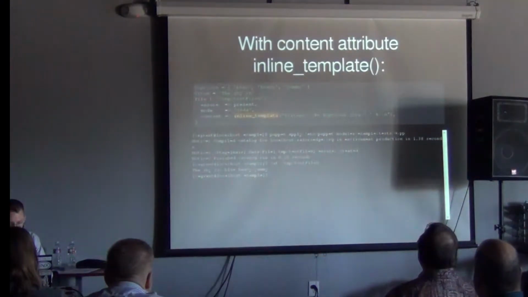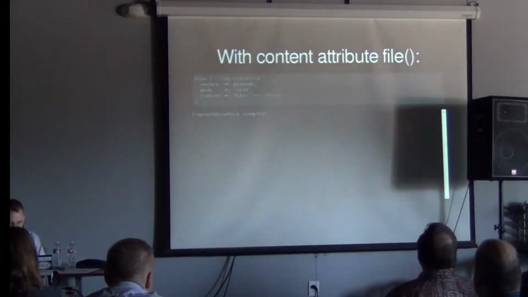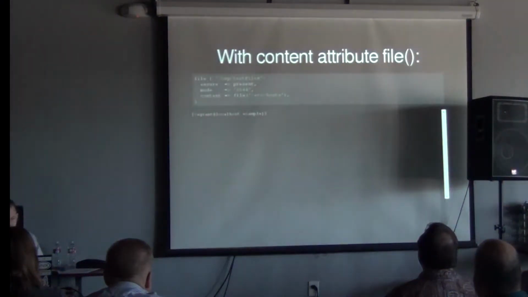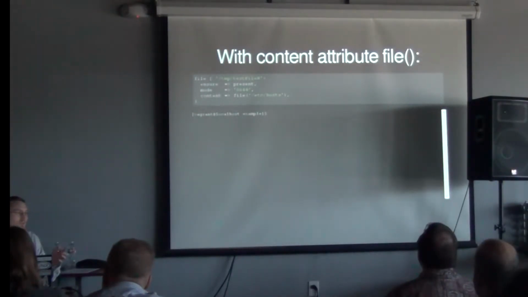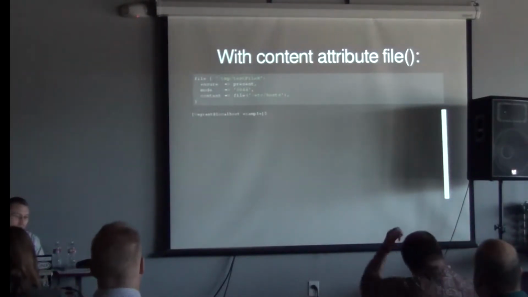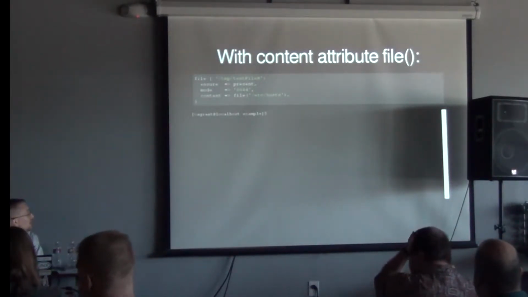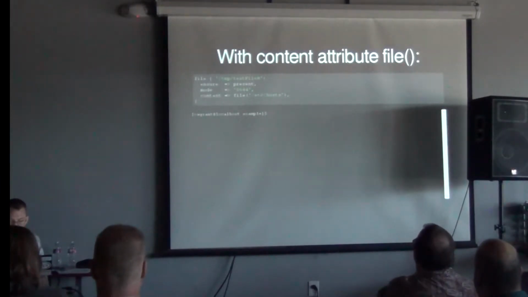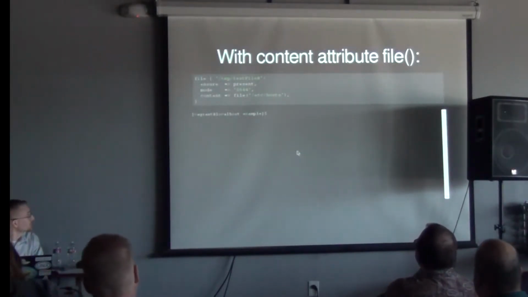What else can we do here? Let's see. There is yet another function that can be used inside content. Content's like the big anything you want in here, and you can start using functions that are built into Puppet itself. File is another example of the type of function that can be used.